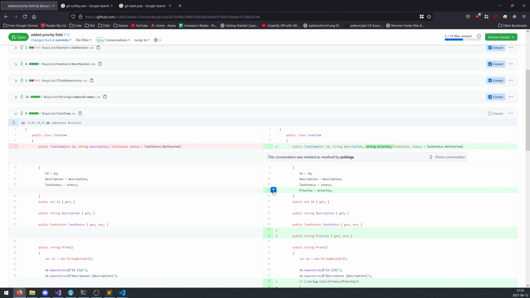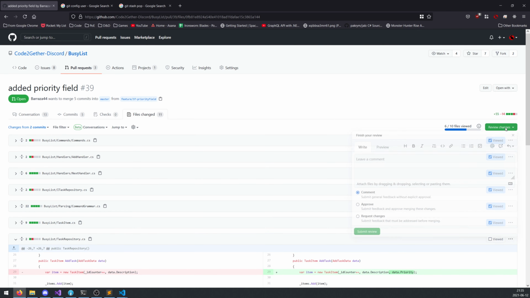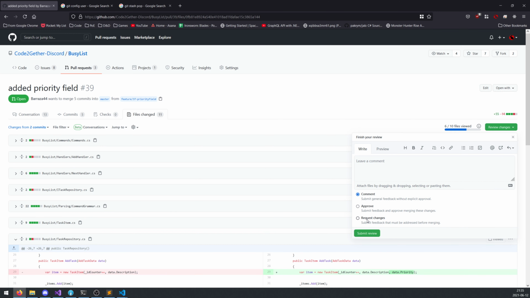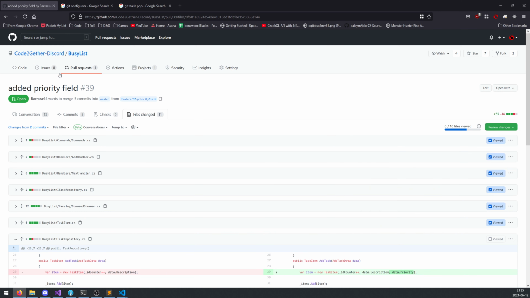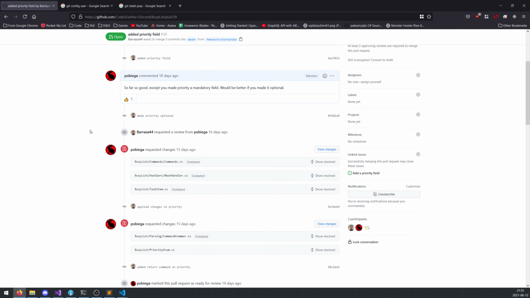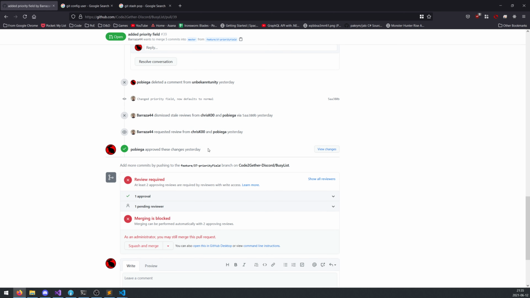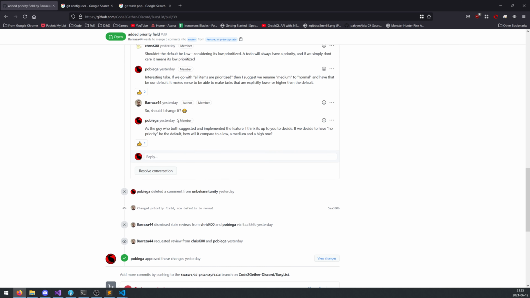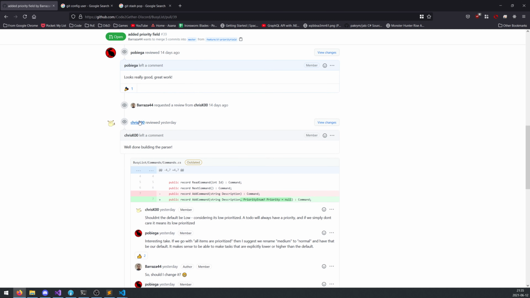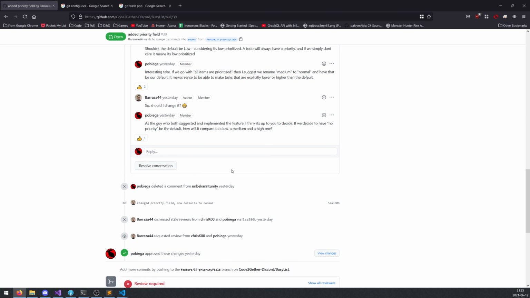You can click here, and I can type something, and say, is this a single comment or is this part of a review? And then at the end, I can either approve, request changes, or just make a comment. And the trick is, we've set this repository up to require 2 approvals. Yesterday, I approved the latest version of the changes. In fact, we can see here that after Chris reviewed, he actually approved, and it had 2 approvals.